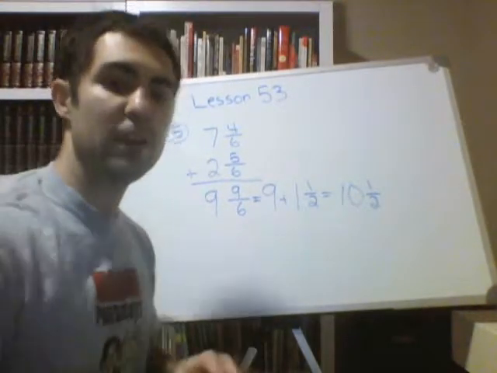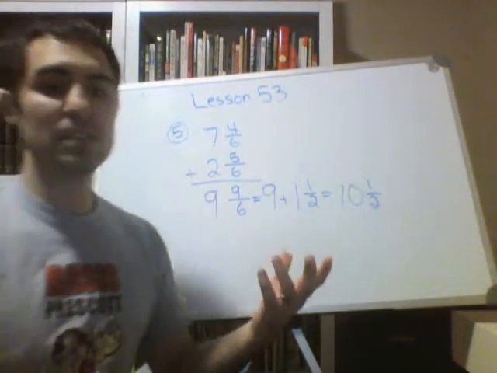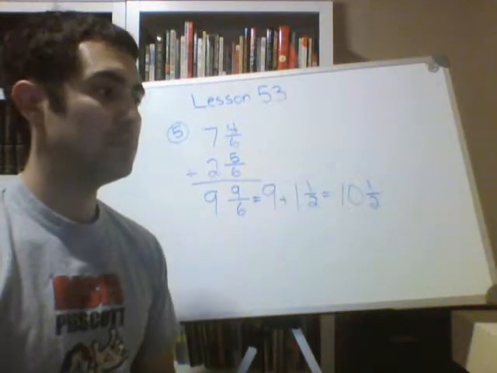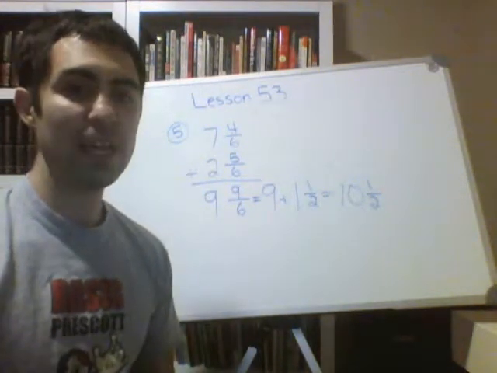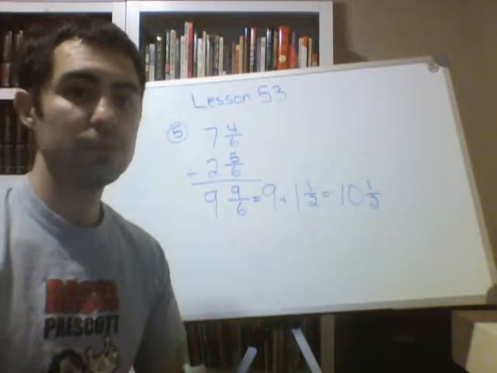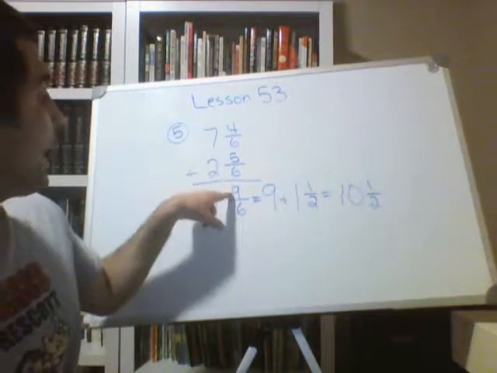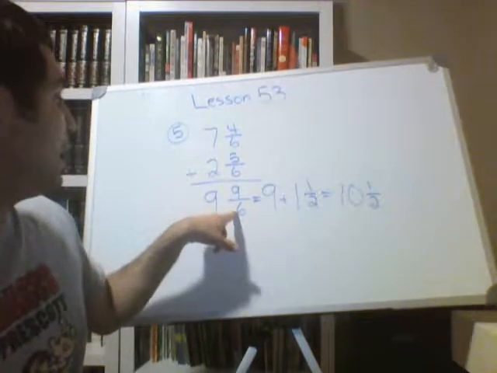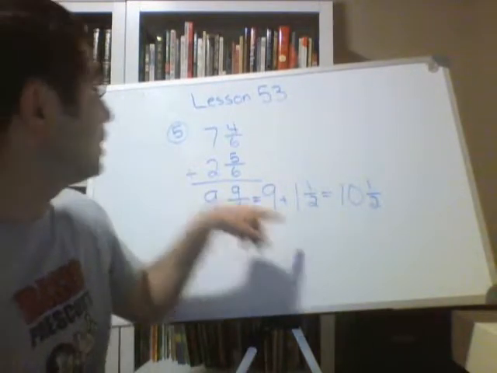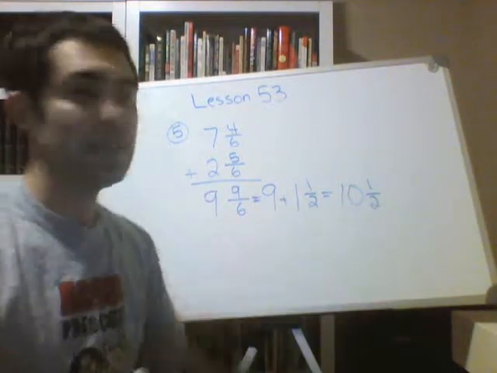Alright, that's a little bit different variation. A lot of times your homework takes what you learn in class and applies it, and the application of what you learned is a little bit more difficult than the actual problems that we learn in class. So this is an example of applying how to take 9/6, change it into a mixed number that's reduced, and then also having a whole number that you need to add back in to get 10.5.